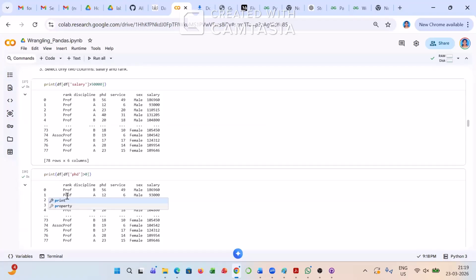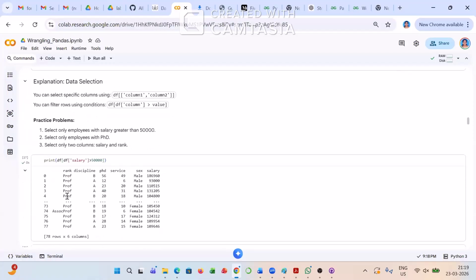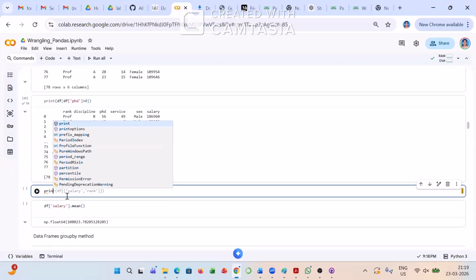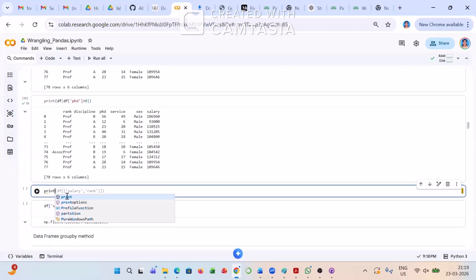If you want to select people who have a salary greater than 50,000, you can simply use print of df of salary greater than 50,000. And in the second question, you have to select employees with PhD: df of PhD greater than 0.